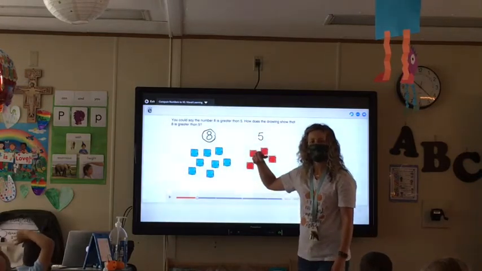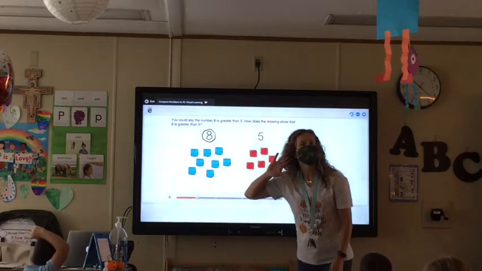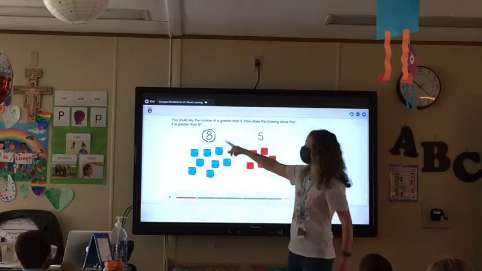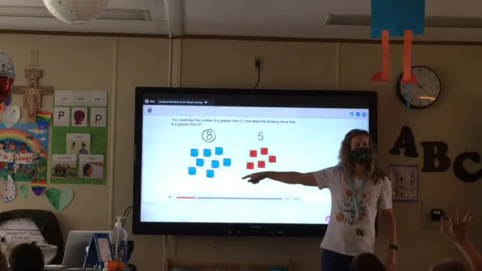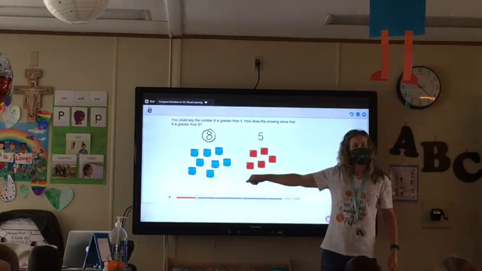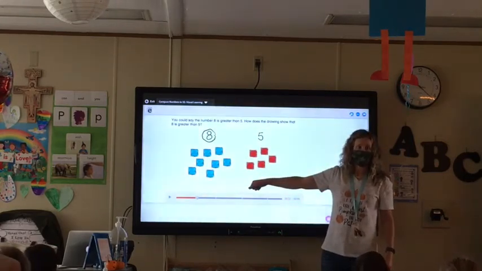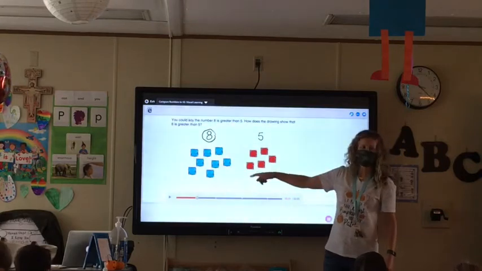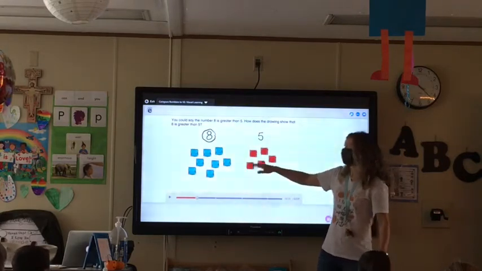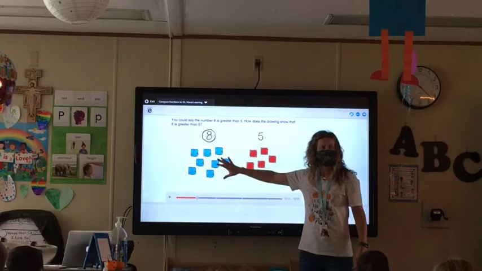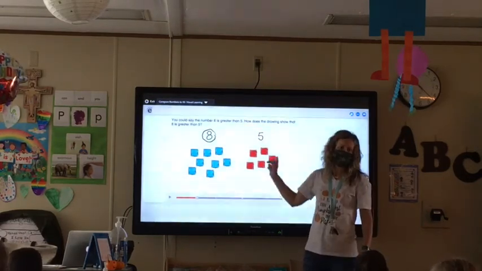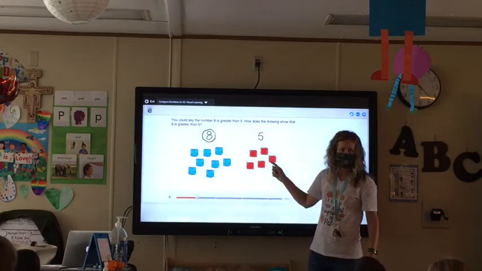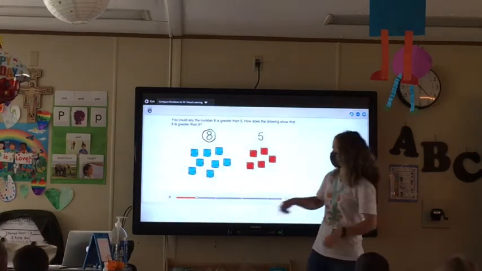Brady. They circled it. Well, they circled it to show you, yes. What else did they do? What else did they add down here, Riley? There's more squares on the bottom. Under 5 or 8? 8. Under 8. Very good. So there's more squares. You can see just from the drawing that lets you see, oh, yes, 8 is greater because I see more squares than over here under the 5. Okay, would you guys agree? Thumbs up? Okay, good.